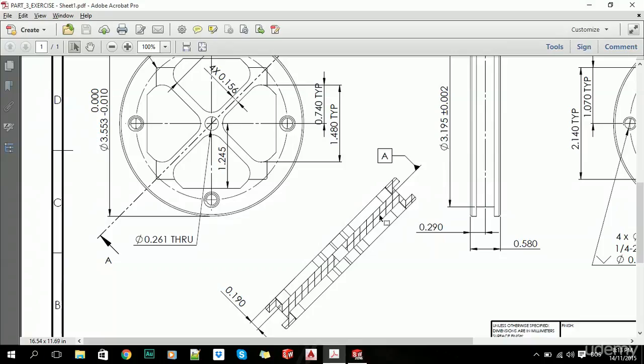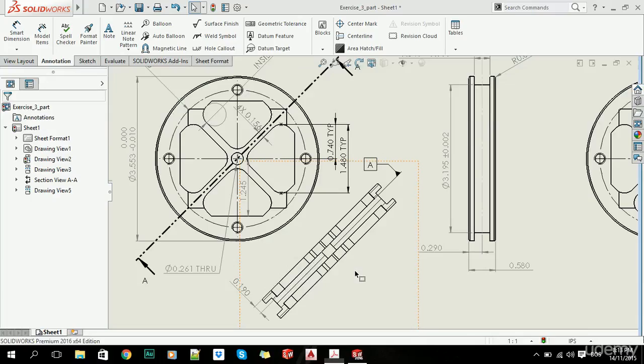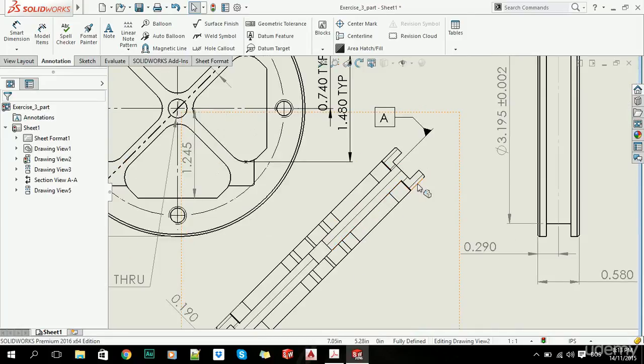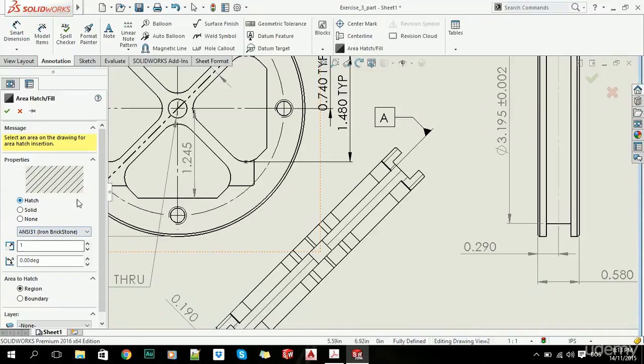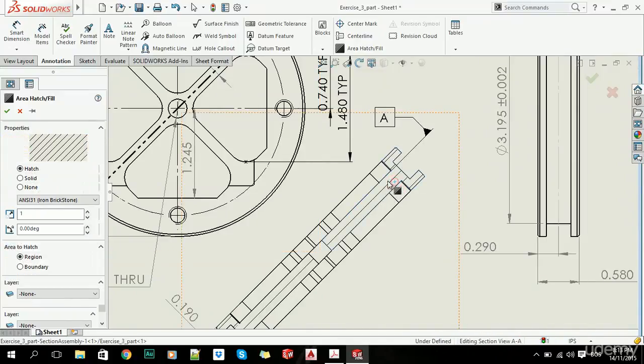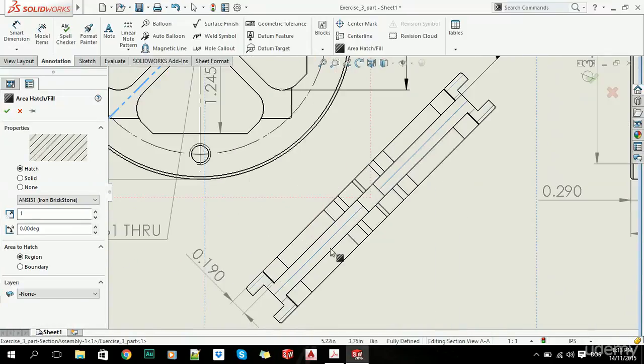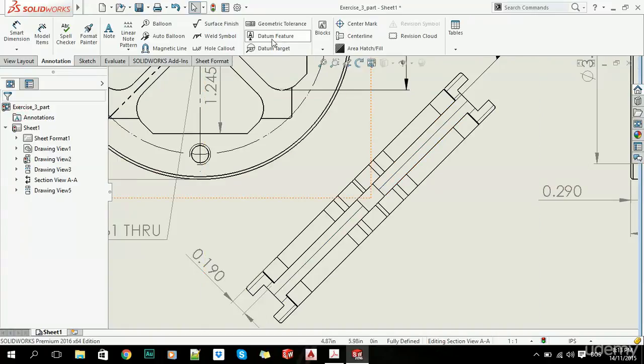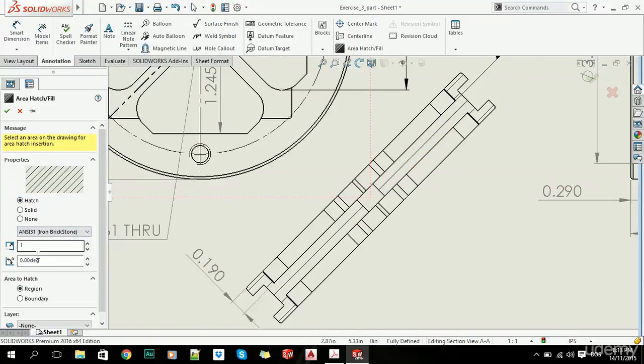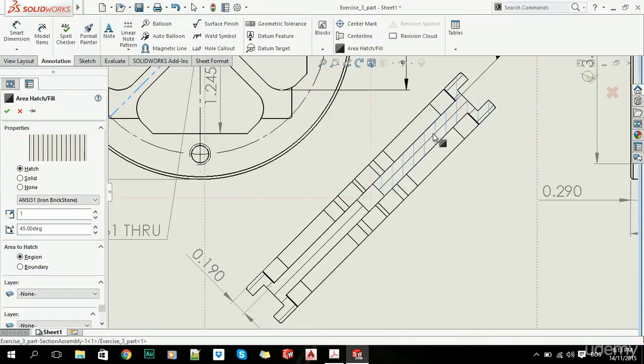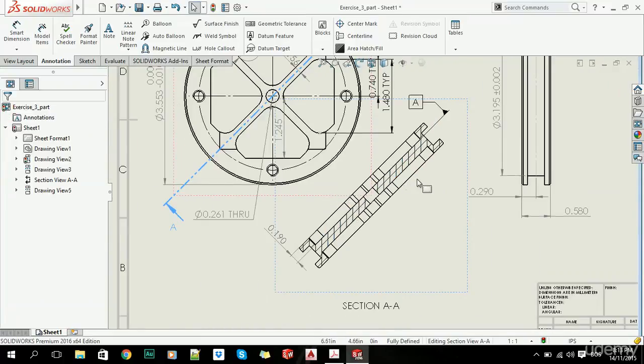And we need to change hatch, as you can see. Because we don't have really nice hatch there, so let's just click on hatch, change this to 45 degrees maybe. Okay, like that. Click OK. Great.